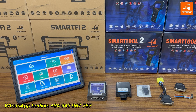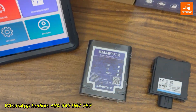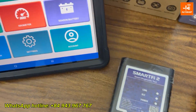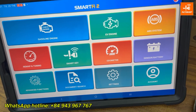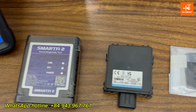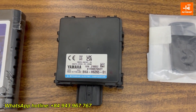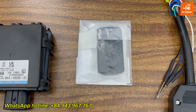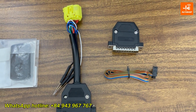This is a paid upgrade. Here's what you'll need to prepare: a Smart Fi2 device along with a smartphone, tablet, or laptop to connect to it; one of the new generation Yamaha SCUs — I have a BKA SCU here; a new Yamaha smart key; and the Smart Fi2 accessory kit for reading and adding keys.